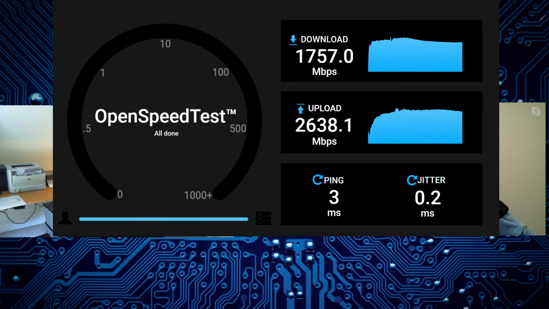So I did a speed test with Open Speed Test, and I got like 2.6 gig on the upload. And that's just running a quick test. If I shut all my access points off, I'm sure I could get double that speed. The link speed was close to 5 gig. But I think I could probably get faster if I really tried, right? Yep. That's still pretty impressive to get Wi-Fi speed over 2.6 gig, right? Yeah, so that's super exciting.